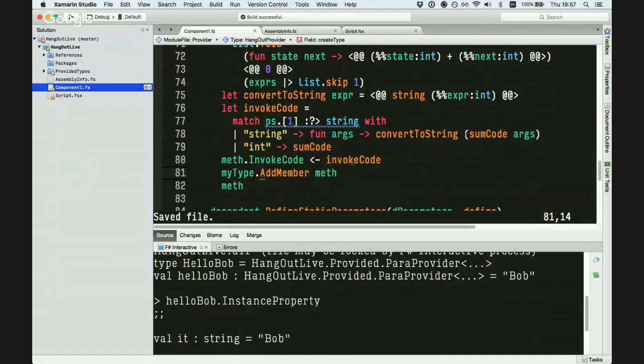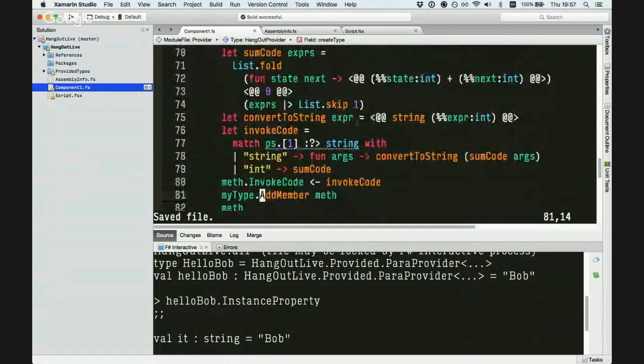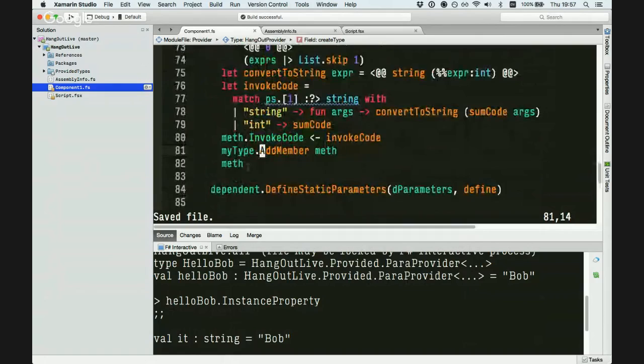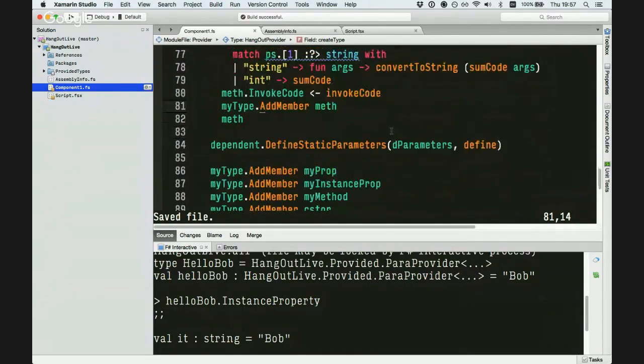You would assume that because the callback method insists that you return a provided method, that's actually what it would do when it got that method back, but it doesn't. So you need to make sure you add the method to the type that you want it defined on. There might be occasions where it's useful, but I can't think of any offhand.